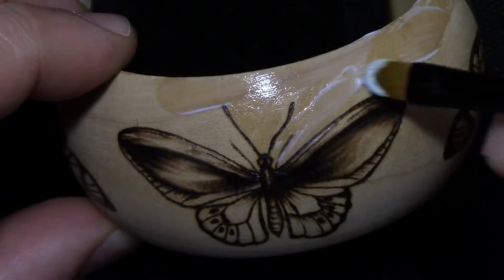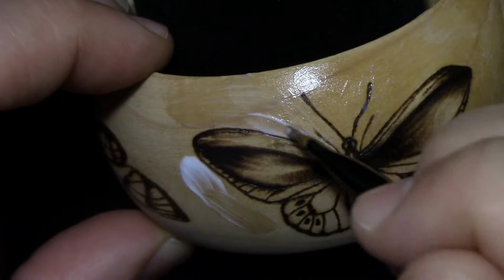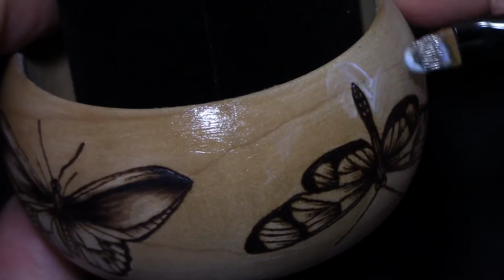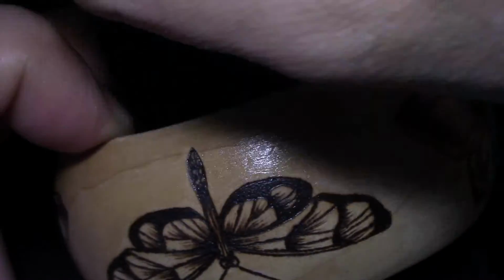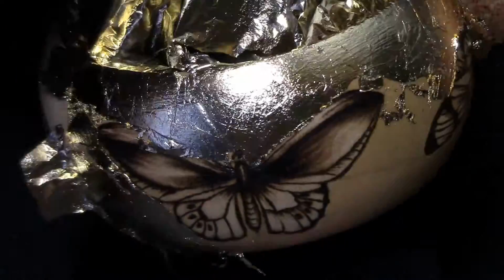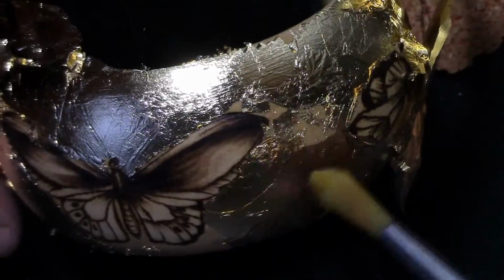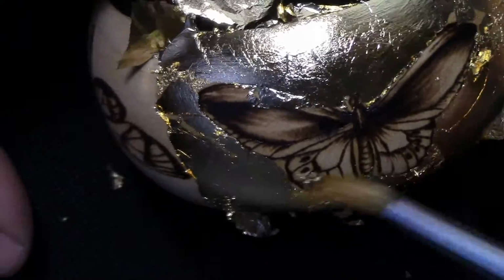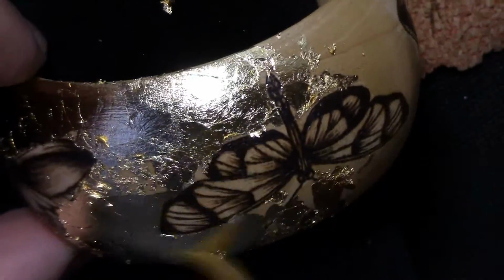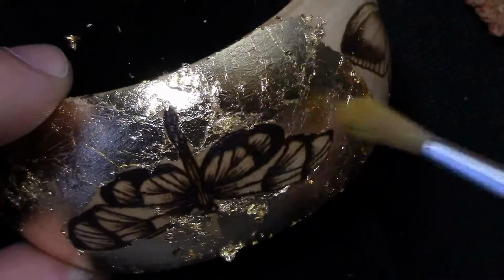Now the gold leaf part. Before you apply the gold leaf, you have to apply this solution so that the gold leaf will stick to the wood. It's this milky solution. You apply this with a semi-hard brush and let it dry for about 15 minutes, and then you can apply the gold leaf.